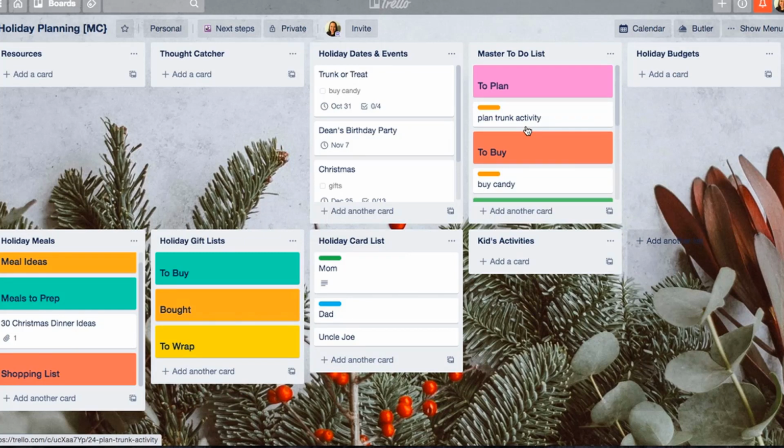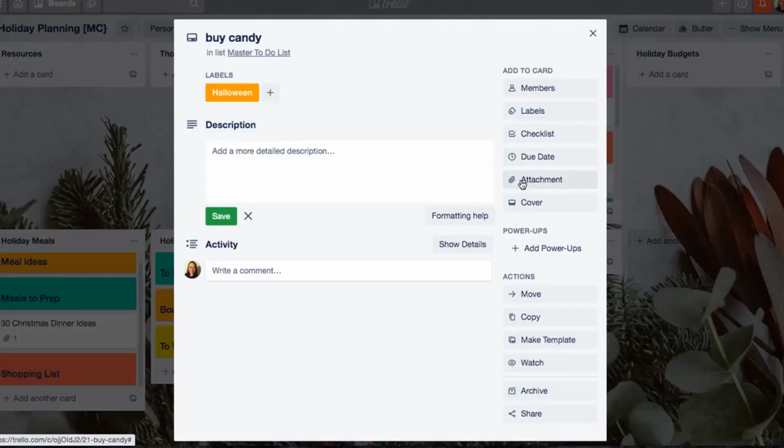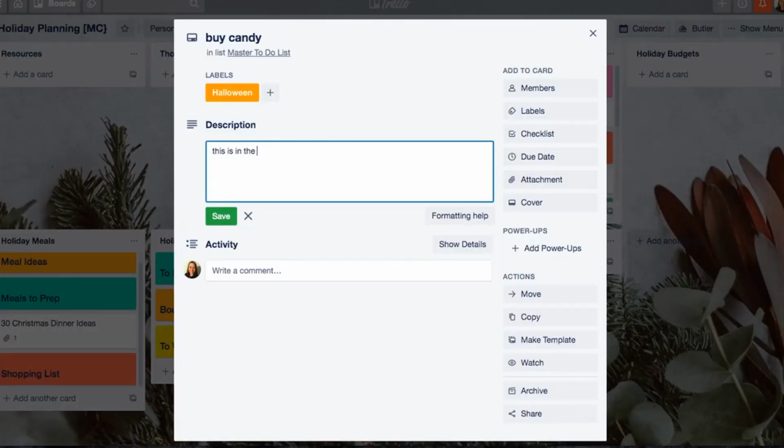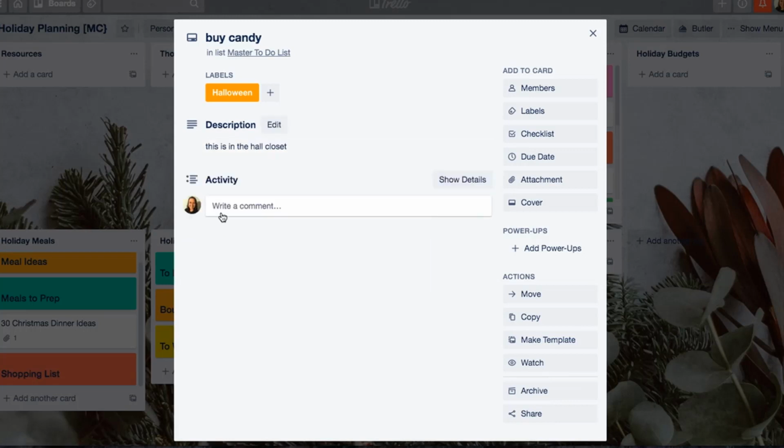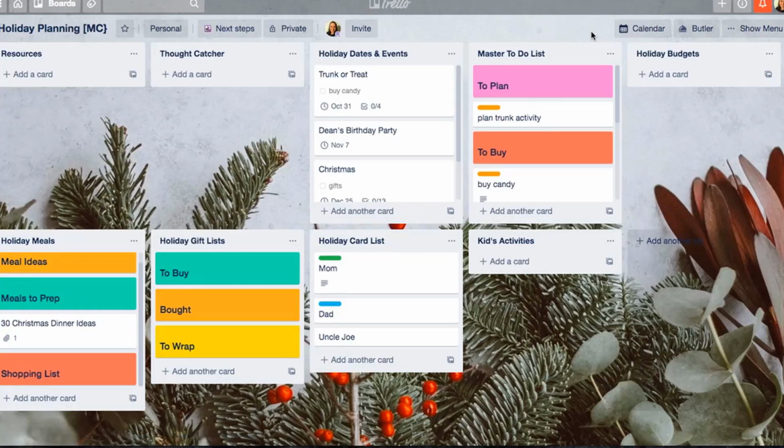Now, you have 2 options. You could stop right here and put due dates on things, or you can wait and do it once you're all done. Now, I recommend waiting, but some people might be like, oh, I don't want to forget what the holiday is. Because if you're under buy candy and maybe you want to buy candy for Halloween, but you also want to buy candy for a Thanksgiving craft or something like that, you can just buy all the candy at the same time, batch it, put it somewhere, and then you have it. And what's cool is when you put it somewhere, you can just go into the card and say, this is in the hall closet. So you don't forget where you put it. You're like, where did I put that candy? And then you find it 6 months later, and you're like, oh, right, I was going to use that for something. Or maybe just me, guilty as charged, right?